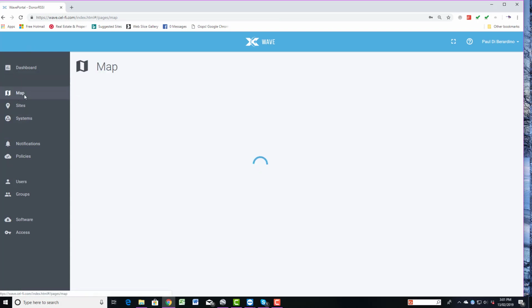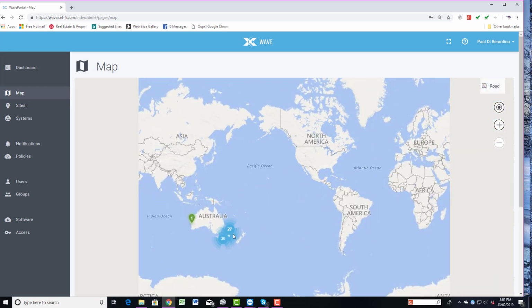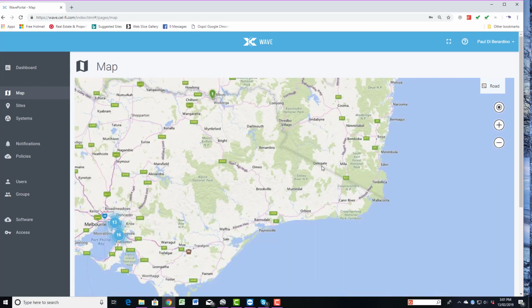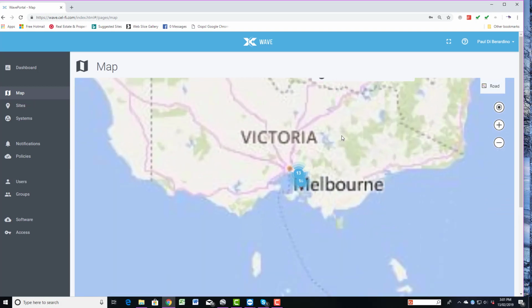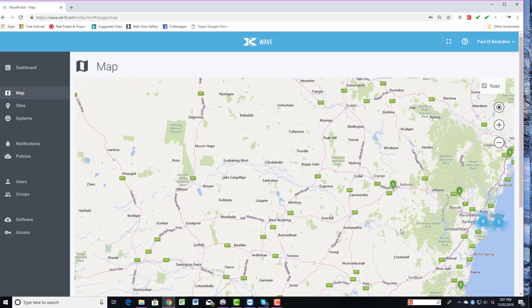Okay, and the last thing I'm going to show you is the map. Okay, I'm going to zoom out and go to Australia. So these are all the repeaters that I'm looking after. So we'll have a look in Sydney.